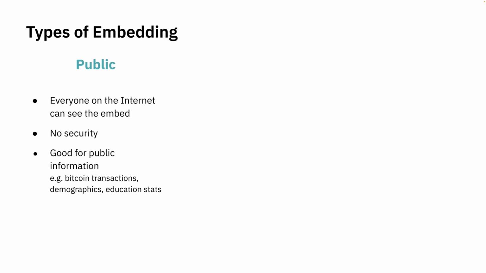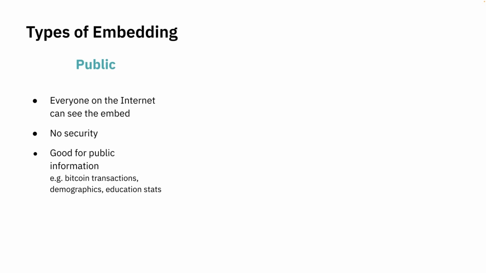We actually use public embedding. If you go to the Sigma website, and Scott, I don't know if you remember where it is. I think it's right on the homepage, the live demo link. Is that right? Yeah, it's linked right off the homepage. So if you go to our homepage, you click on live demo, that's a public embed.